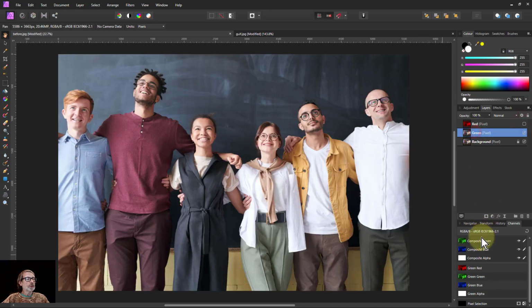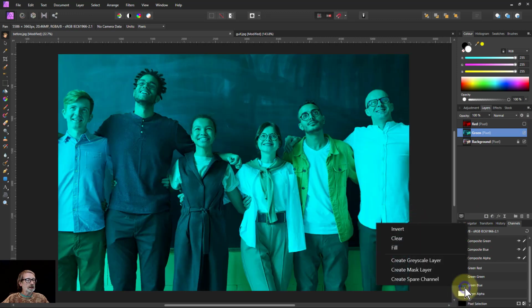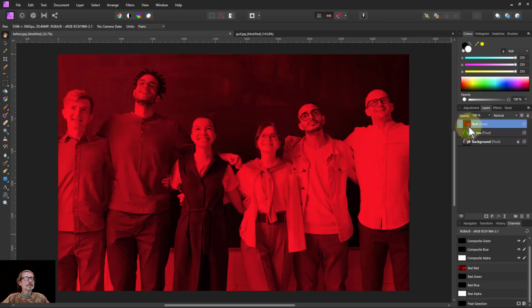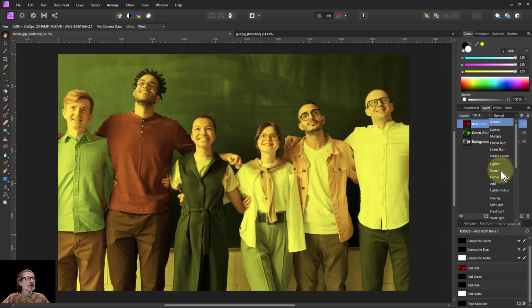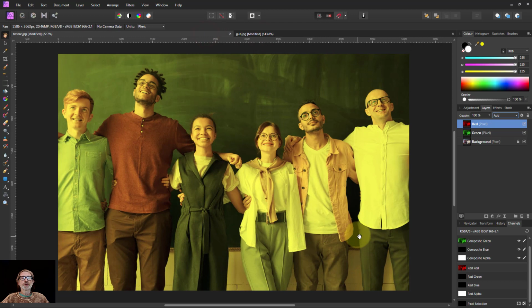Turn that off and go to the green one, same effect here, right click the red there, and right click the blue and clear there, so we've got green. So now we've got red and green. And then if I just go from normal here and do an add, that adds them up together, and now this is the effect we got. So compared to the picture there, you got the same sort of colouring, but of course it's a lot more modern, a lot more high res and so on.